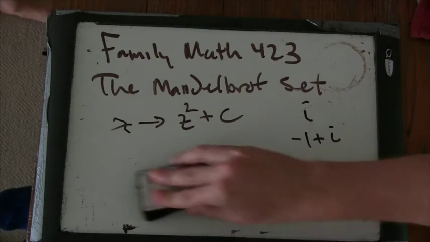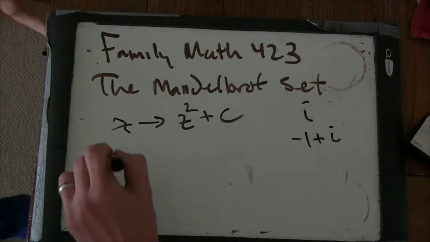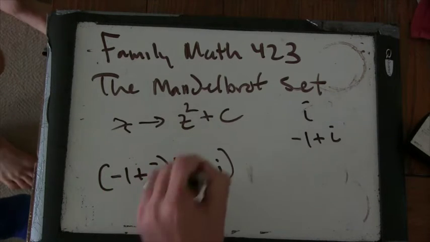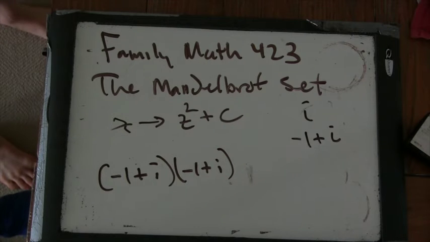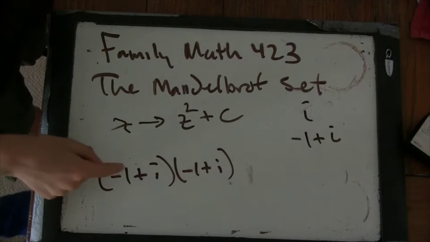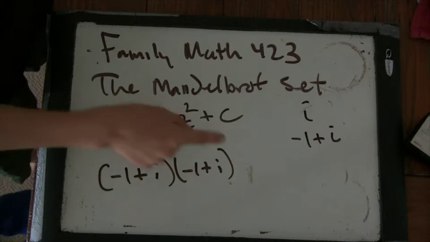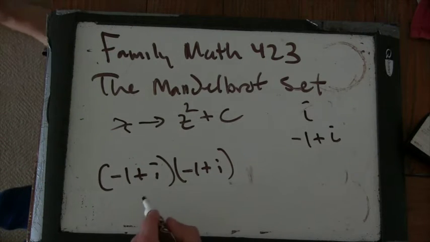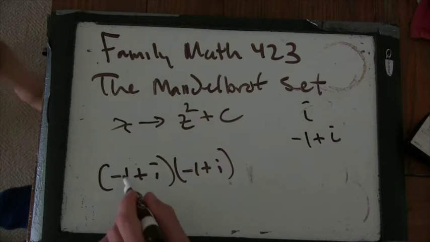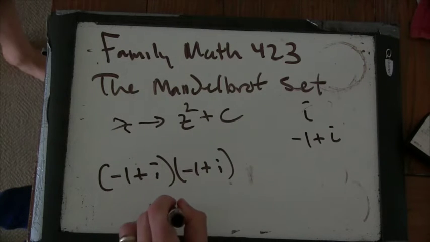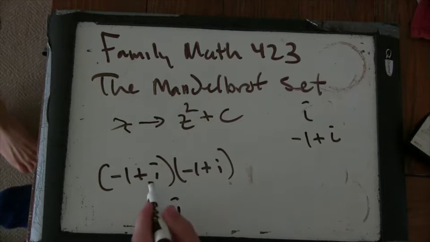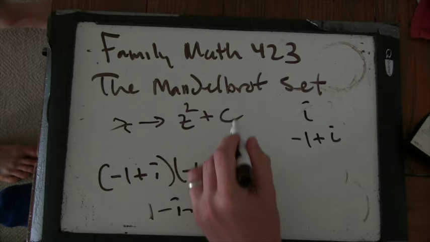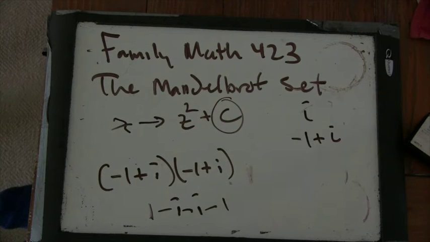So, okay. Well, you'd get... minus 1 plus i times minus 1 plus i. So how do we even do this multiplication? Do you know? We have to do minus 1 times minus 1, minus 1 times i, i times minus 1, and i times i. Okay, very good. So minus 1 times minus 1 is 1. Minus 1 times i is minus i. And then another minus i. And then minus 1. And then I have to add i on at the end.